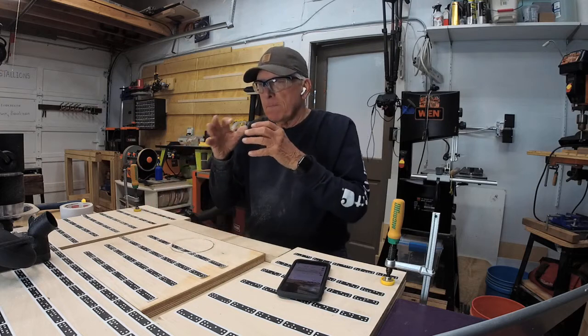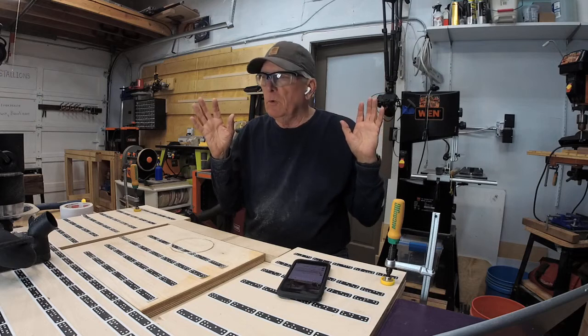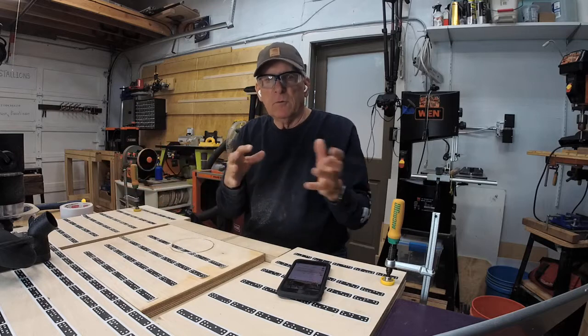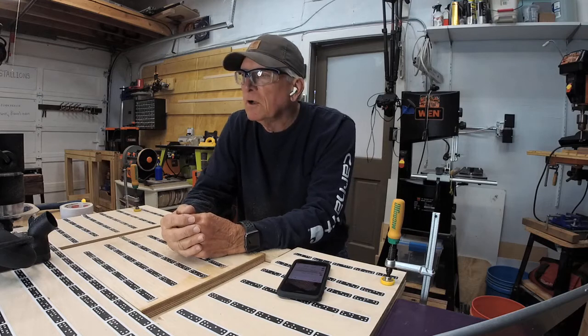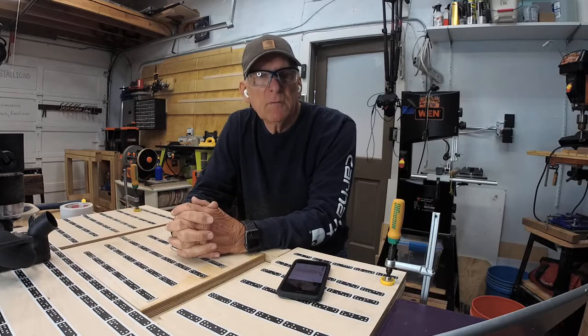In other words, obviously, people have gone for centuries doing woodworking without a CNC or this. I mean, there's ways to learn to cut mortises and tenons by using a chisel and a hammer. So, yeah, I guess that's all I want to say about it.